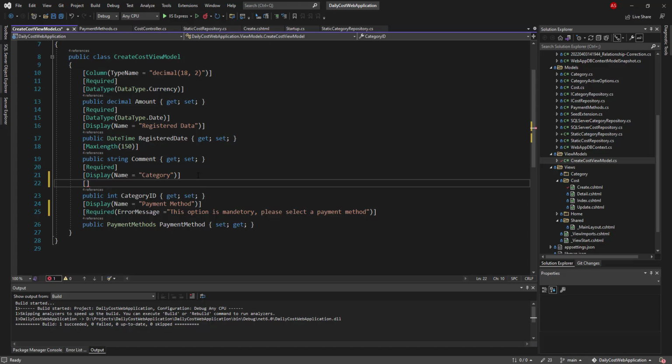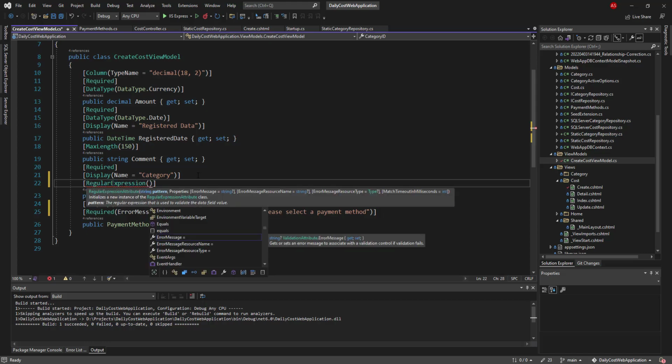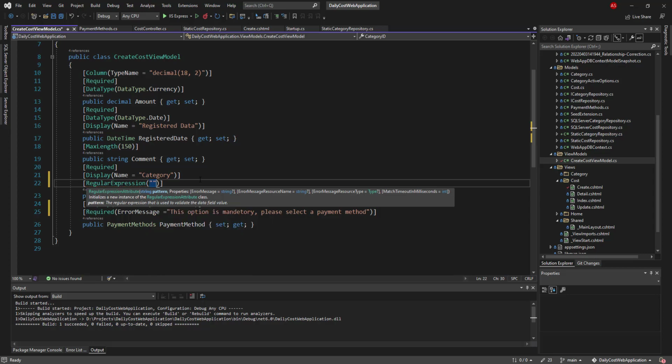And here I should add the regular expression. I have already discussed regular expressions, and if you are not familiar with them, you can review the session which is related to regular expressions. And I just copy and paste the proper regular expression that I want to receive just a positive integer.